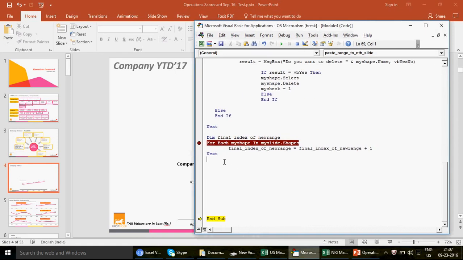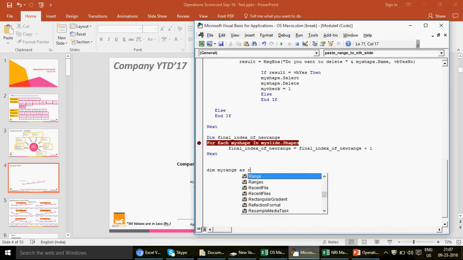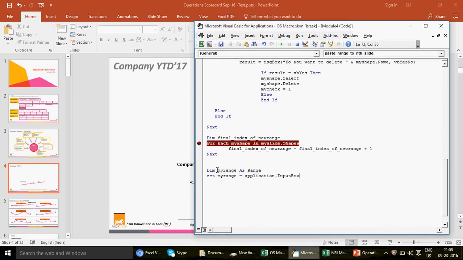So what is the next thing you would like to do here? You would like to put up another input box. Here we are going to write Dim z As Range, myRange As Range. This is how we declare it. myRange equals Application.InputBox, and then you write "Enter range". Then the last thing I'm going to write here: title, default, left, top, whatever you want you can write, but I'm going to use the last one, which is the type, and I'm going to put 8 here.